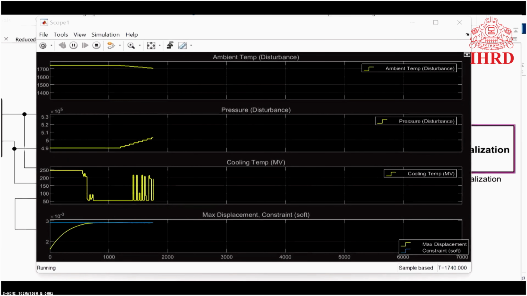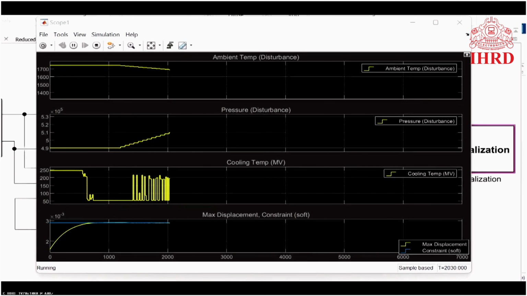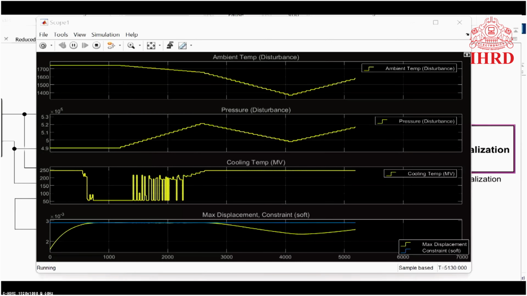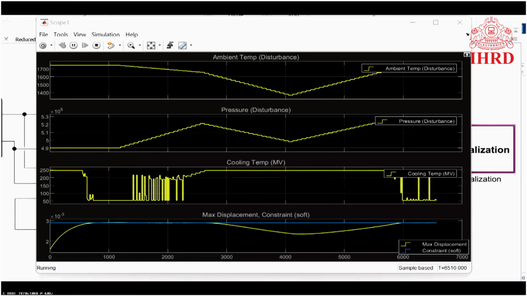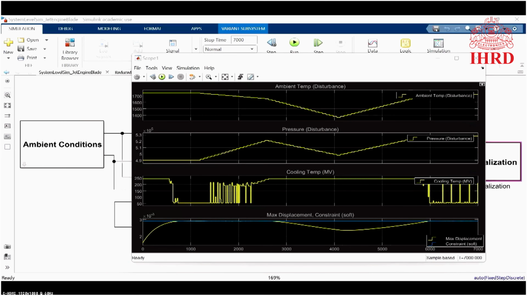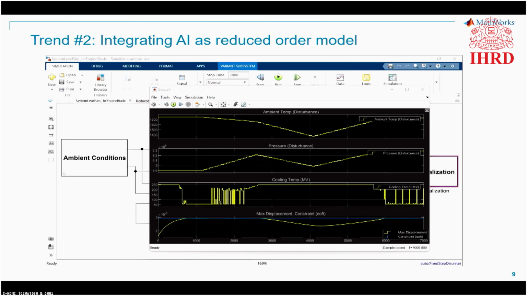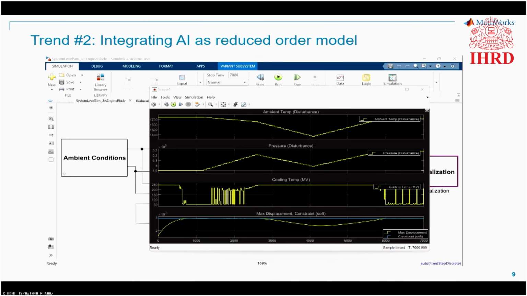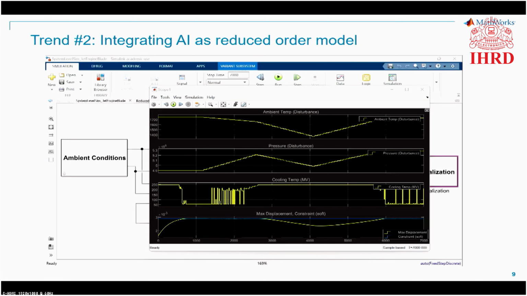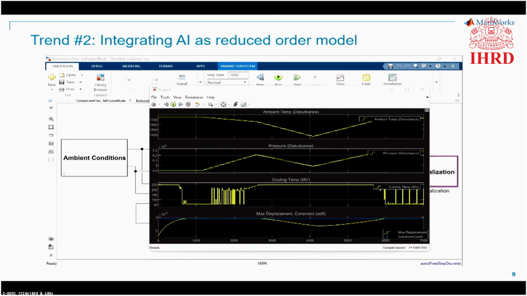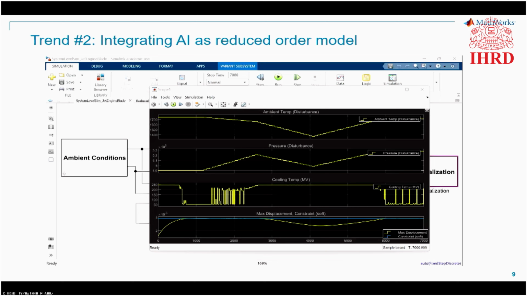So if it's a system level model and you want to get results fast, then you have to take the help of models which are not that high definition, but which give comparatively accurate answers. Here we were able to run this simulation and get the result very fast, so these models we can integrate and test at a system level. That also gives me a very good understanding of how they perform at a system level. So nowadays, the emphasis is that we should understand engineering systems at the component level, but also how they function at a system level.